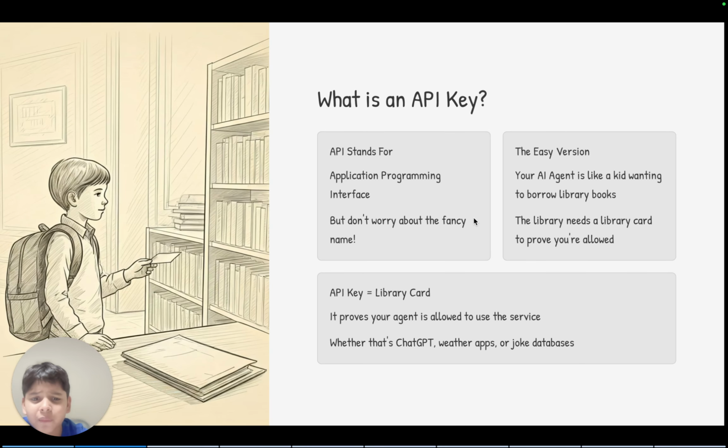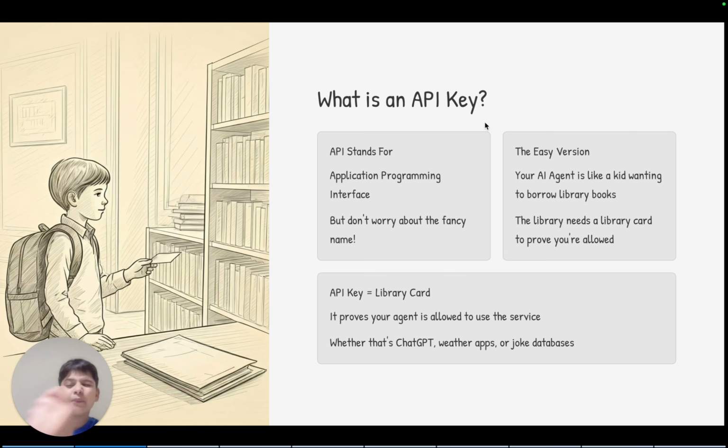Alright, so API stands for Application Programming Interface. But don't worry about the fancy name. Here's the easy version. Imagine your AI agent is a kid who wants to borrow books from the library. The library won't give books to just anyone.